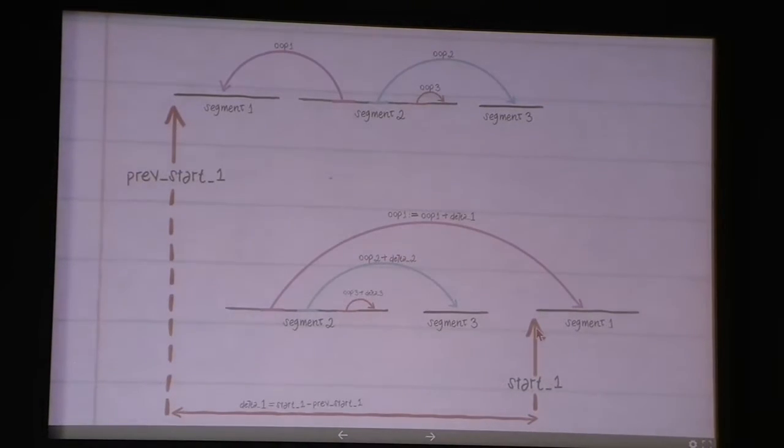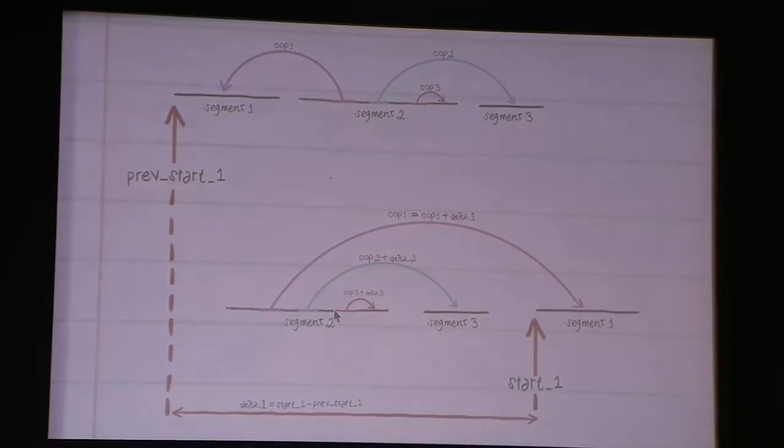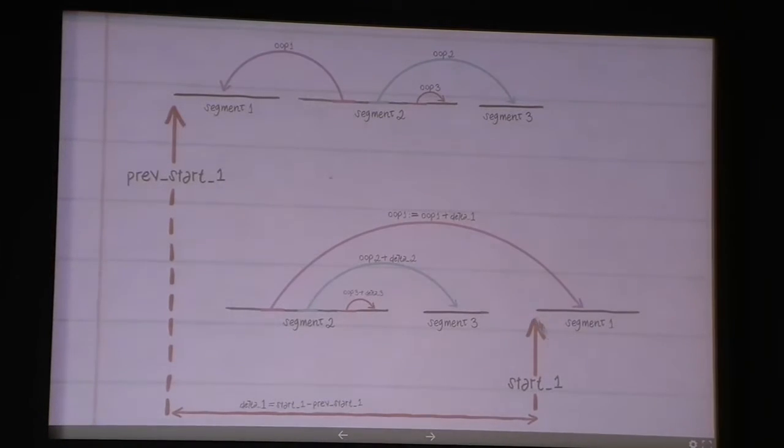So for every OOP, what we have to do is, okay, this OOP belongs to this segment, so I'm starting a segment. I know where the segment was before, where it is now, then I take an OOP. I look for the segment that contains that OOP and assume it's this one. And then I look for the current address of that segment, and then I calculate the difference. So I fix the OOP by adding that delta. Okay? And you have to do that for every single OOP you have in every segment.